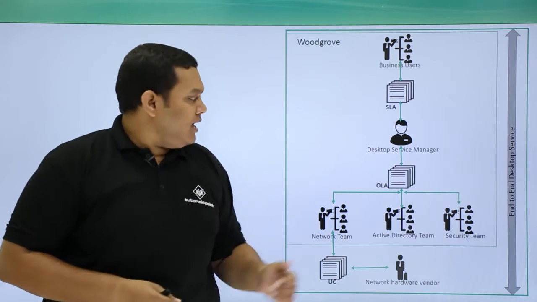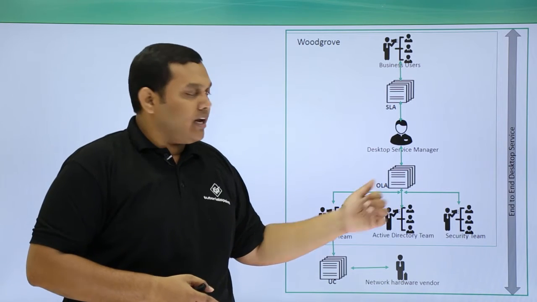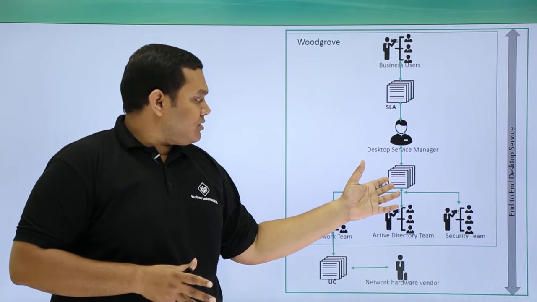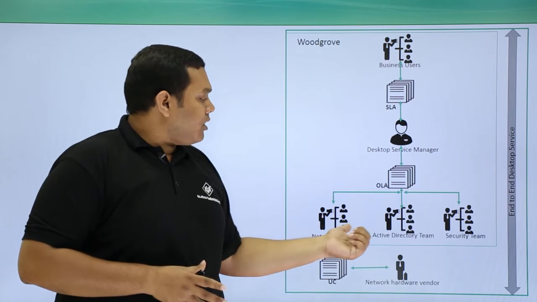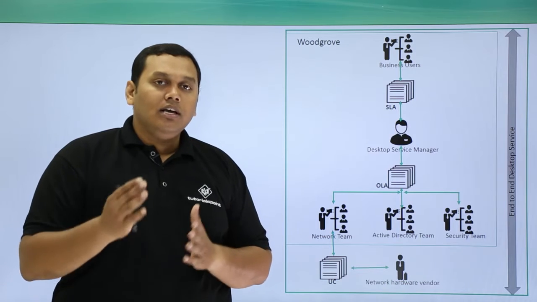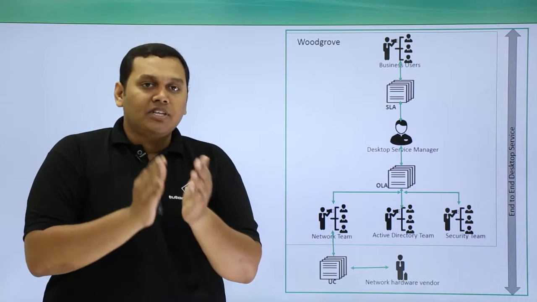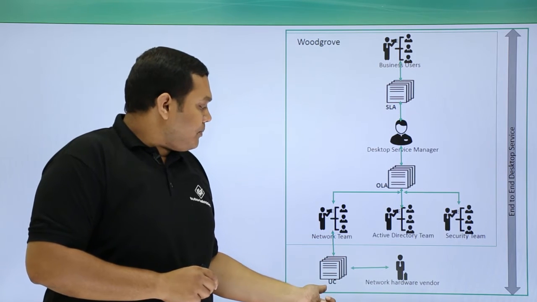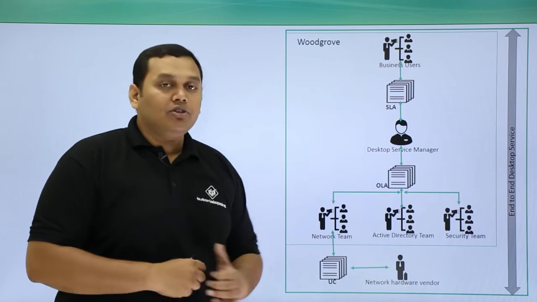based on the issue, and here comes the picture of OLA, operational level agreement. So, based on the response or resolution, here also the network or AD team or security team has to respond to the user with the resolution, or if there is any hardware problem with the network devices, then underpinning contracts with the vendor will come into the picture.